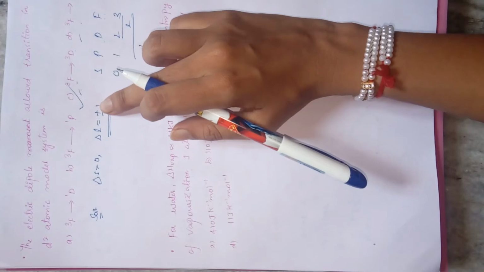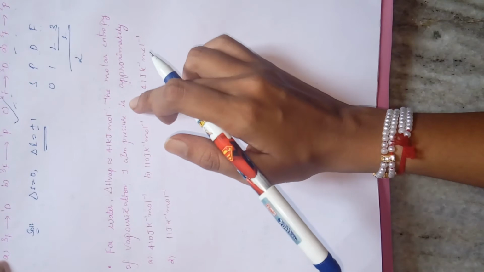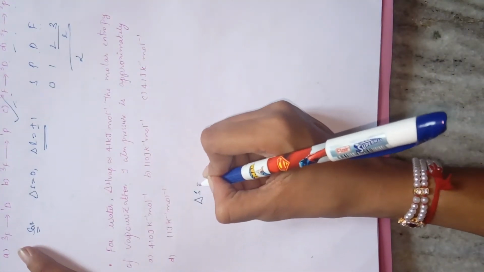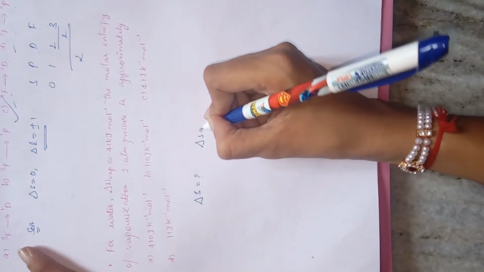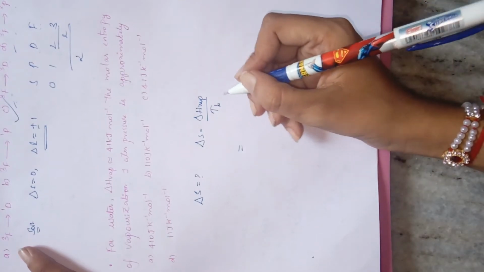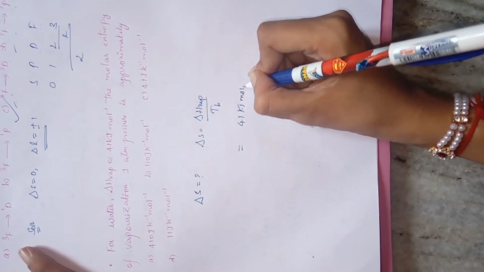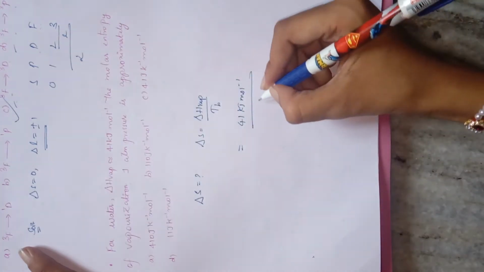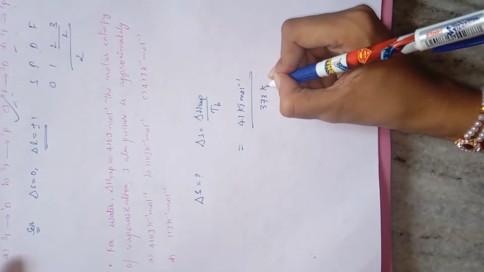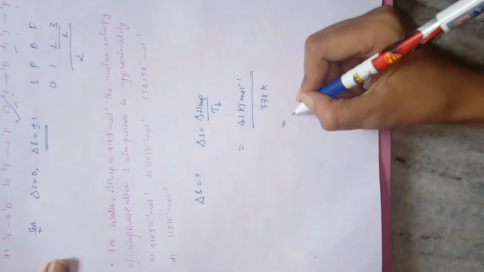Okay. Now for water, delta H vaporization, the molar entropy of vaporization is approximately. So what you have to find out? Molar entropy of vaporization, delta S. So what is the formula? Delta H vaporization by TB. Now you have been given the delta H vaporization, 41 kilojoules per mole. And what is TB for water? It is 100 degrees plus 273, that is 373 kelvins. Look at the options given, it is in joules, but the question is in kilojoules. So just convert this into joules.